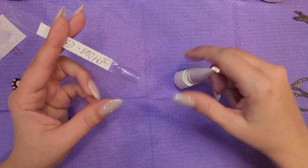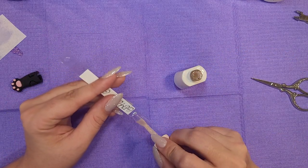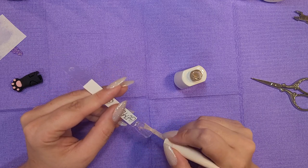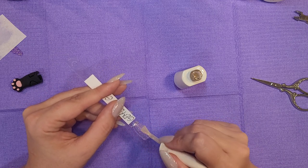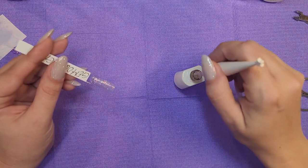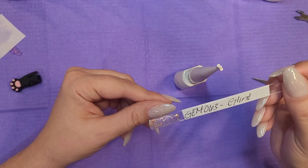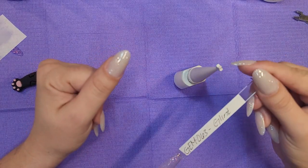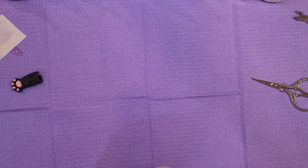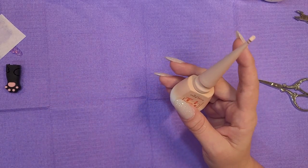Let's try this again. What a pretty glitter — it has like a rainbow quality to it. It kind of reminds me of if I took the mermaid dust from Cocoist and blended it with a clear color, but this actually feels way more glittery. I'm only going to do one coat of it because the point is to see what one coat looks like on top of other colors to really zhuzh things up.